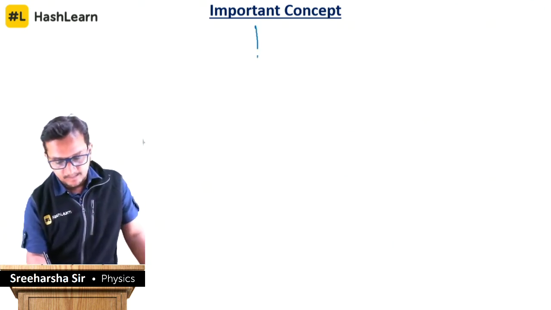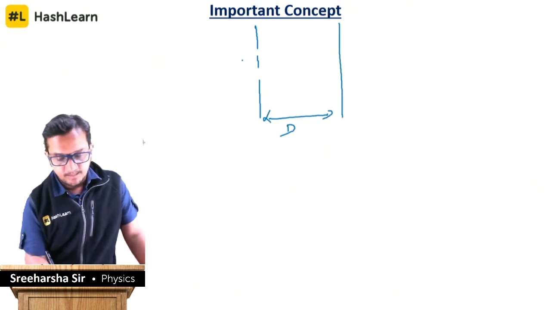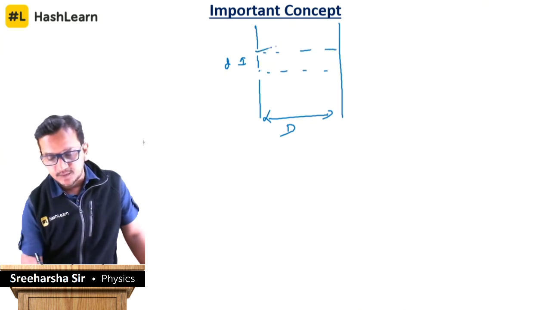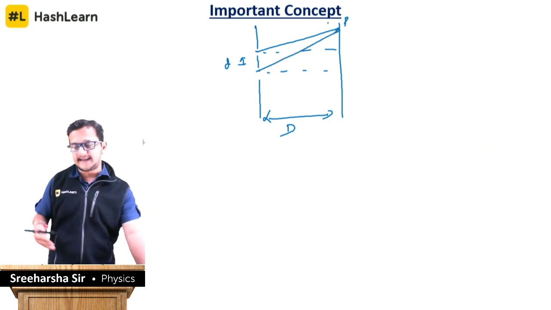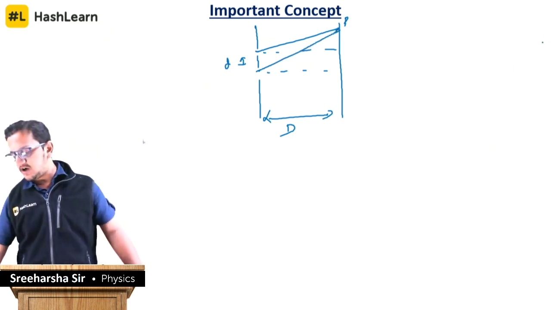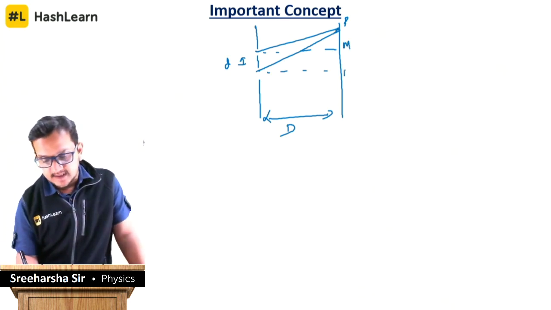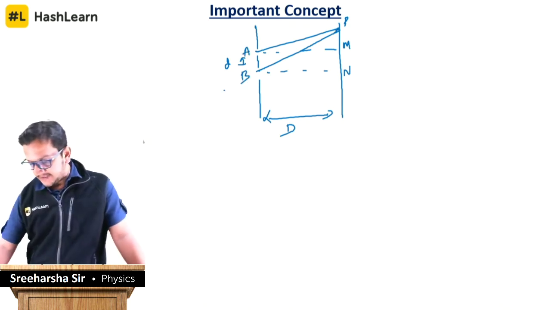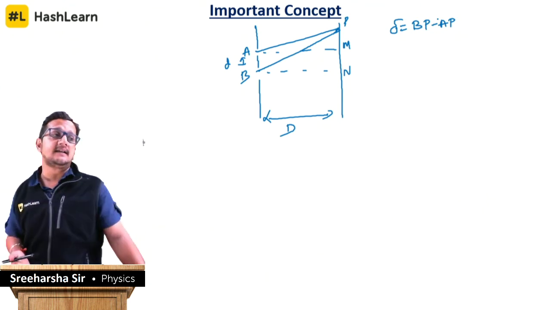Now this is the two slits, and this is the screen. This is capital D and this is small d. These are the rays of light entering. Assume it is at the point P. They might be creating constructive or destructive interference; it doesn't matter. I'll call this point P, this N, and these two points A and B. Now in the triangle, the first thing is the path difference, given by BP minus AP. What is the path difference?